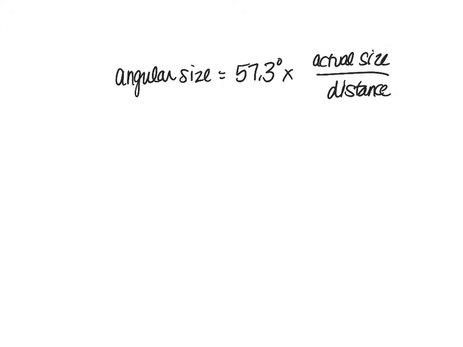So let's look at this expression for angular size that should be found in your book. When we look at this expression, the angular size is like the angle that an object will cover in the sky. That could be called the angular diameter, or the angular size, or it could be the angular separation between two objects.